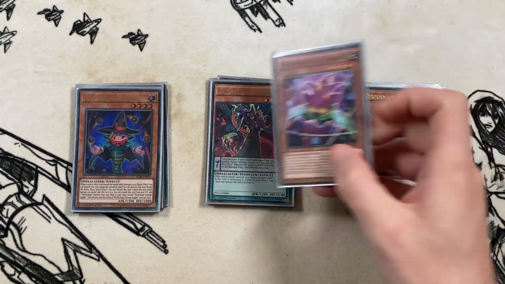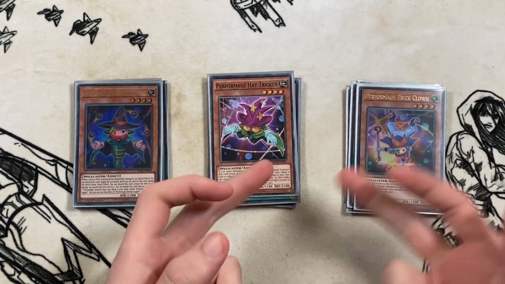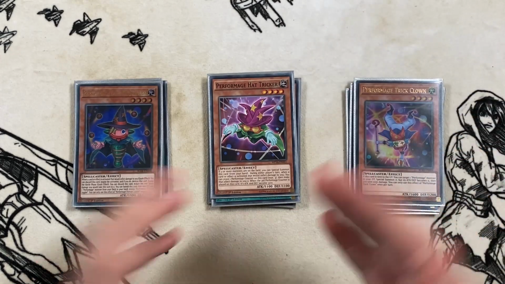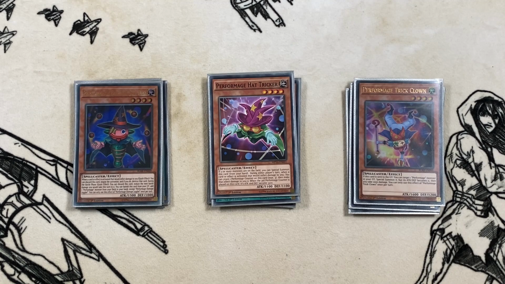So you have your Hat Tricker for the free Special Summon, the Juggler can net you searches for either, and the Trick Clown, of course, just loops itself back. It's rank 4 turbo, so this is just kind of a good engine to be playing.